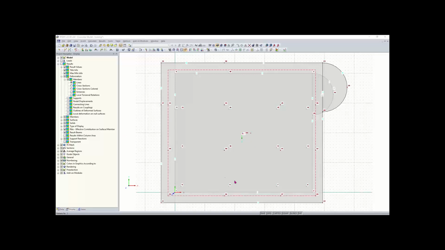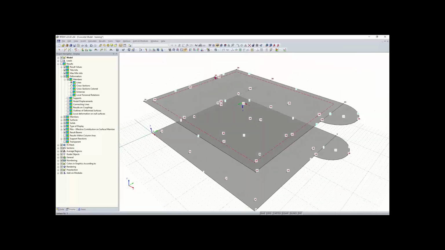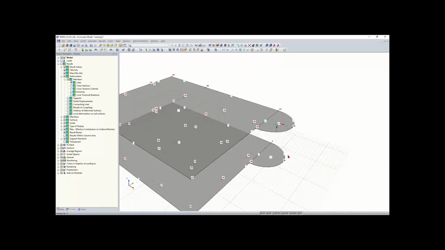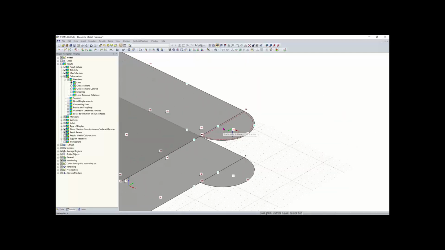Now we want to create the walls between these two slabs. To do that, we're going to first merge these two surfaces here. So I want to divide this line here.